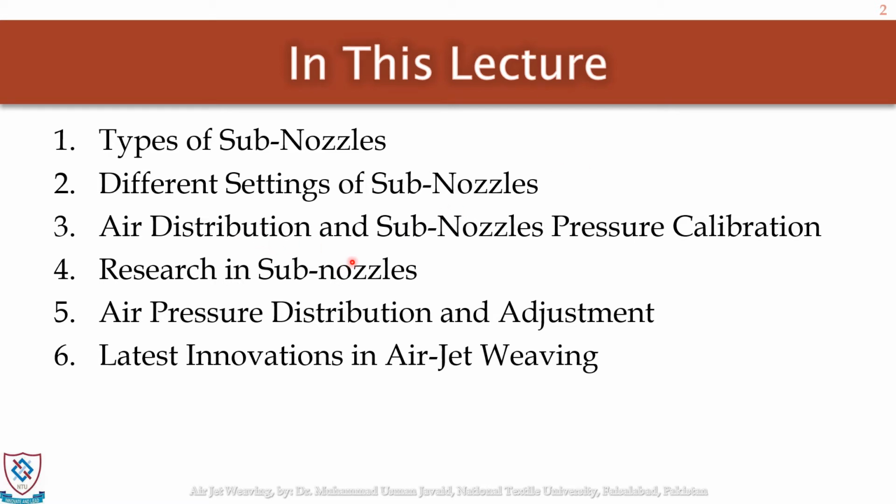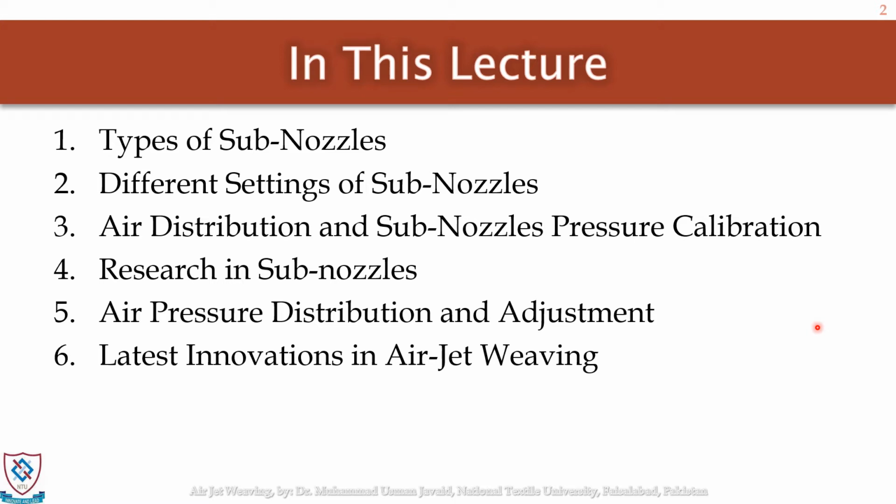In the third part of today's lecture, we will see how the air is distributed in the machine, how it reaches the sub-nozzle or any other nozzle, and how the pressure can be calibrated to see if the pressure is enough or not, or how the cleaning or the alignment of different parts is concerned. Then we will see what innovation and research has been done in sub-nozzles in the literature by the manufacturers and in the research.